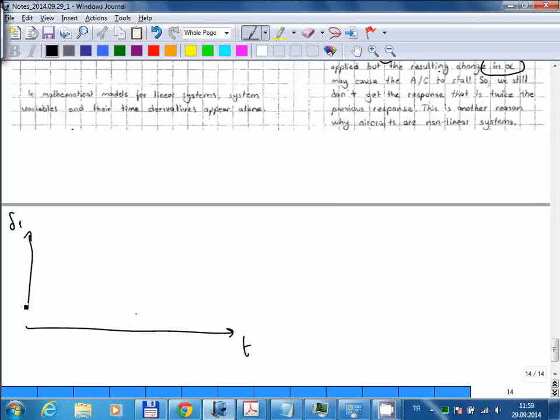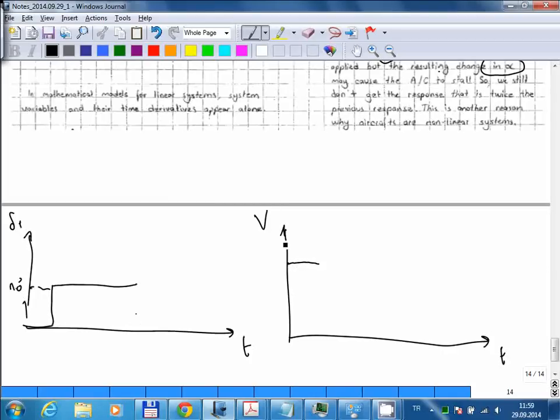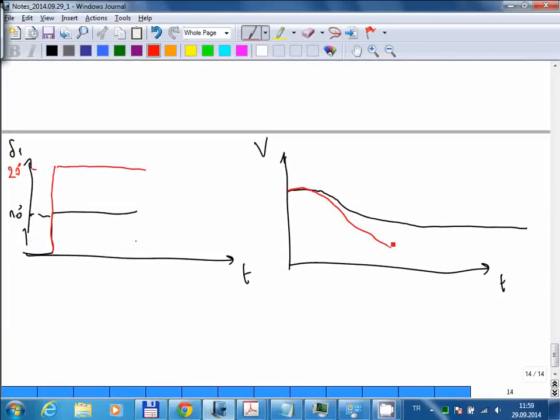So let's say in the first case, you give a certain elevator input. So let's say this was 10 degrees. And as the output this time, let's consider the speed. So your aircraft was initially flying at some steady state speed, and due to this elevator deflection, the speed will start changing. So the aircraft will be slowing down, let's say. In the second case, you give a much larger elevator input. This is 20 degrees. But this time the aircraft will stall, right? So that means the response will not be twice of this response. Since the aircraft will stall, the speed will be reducing down, and the response is not twice the response of the other one. So that also means that you have a nonlinear system.